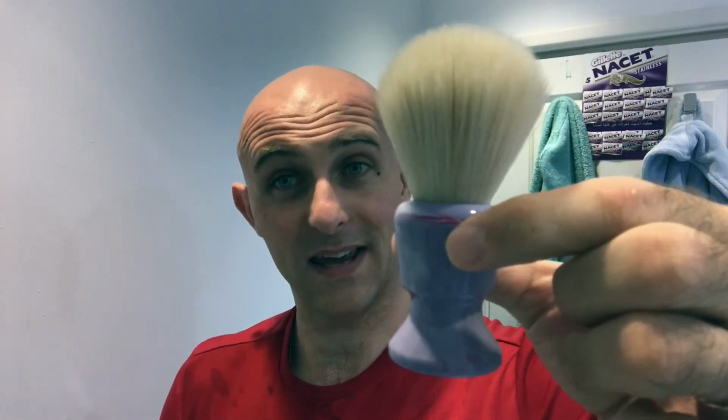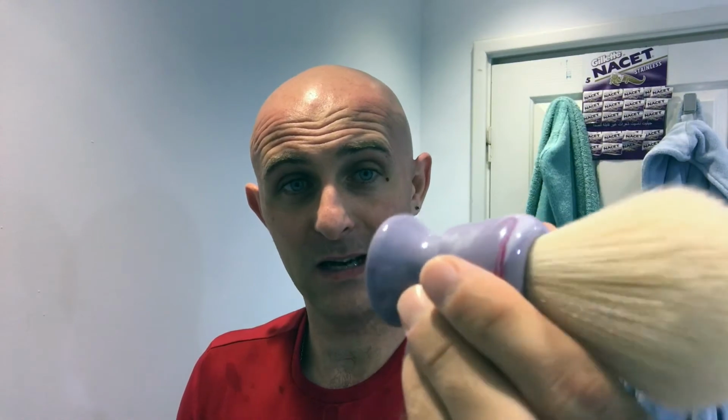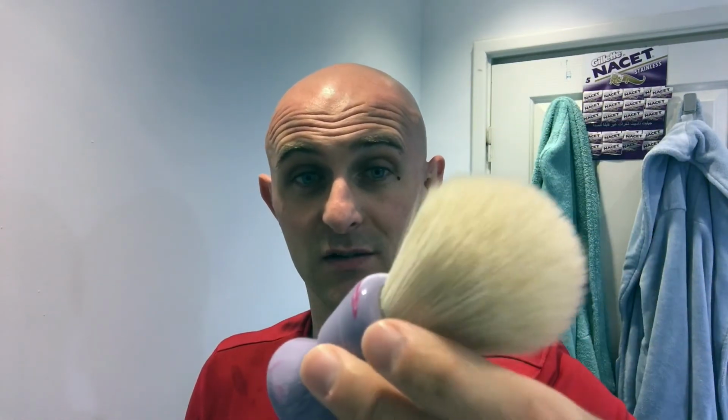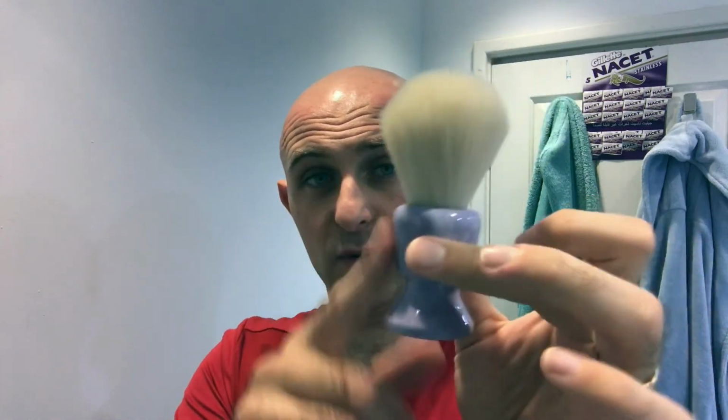Yaqi Brush, Y-A-Q-I, from AliExpress. It's a well-made resin handle, there's no marks on it, it's been very well made. I'm not sure whether this is hand turned, machine turned, polished by hand, polished by machine, or whether it's a mould, I really don't know, but it's pretty impeccable. There's no marks on it at all, no lines or anything where you would have a mould.